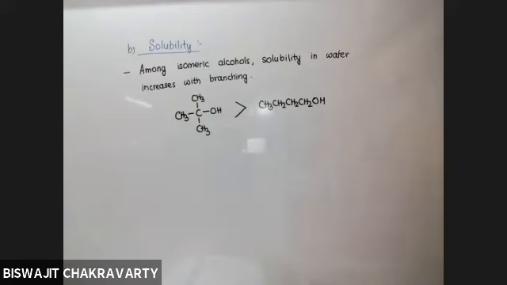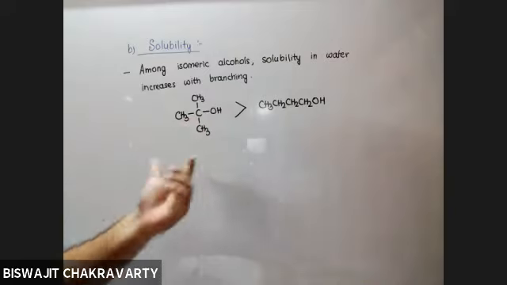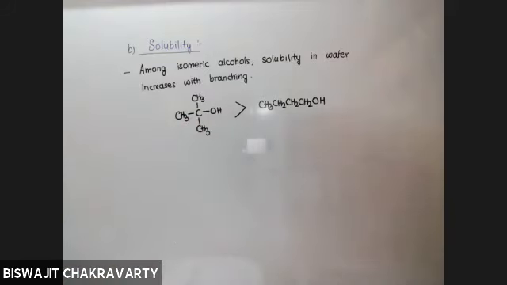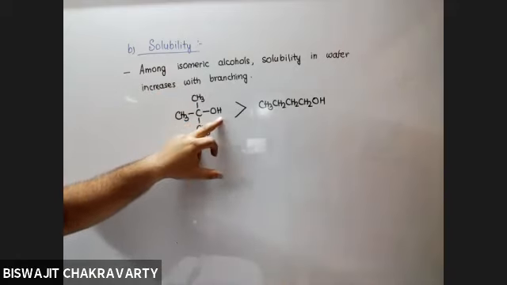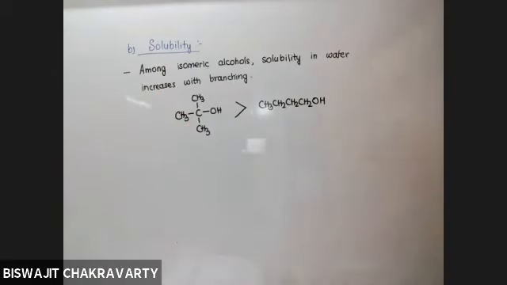And its hydrophobic character will be lesser or not? Sir, how? Because its surface area is decreasing. Alkyl group's surface area is decreasing means what? Its dominance is decreasing or not? It is less spread out. Okay, sir. So if this is less dominating, automatically it will be more soluble in water or not? Because if the dominance of this is less, automatically the dominance of OH will be more. Yes, sir. And that is why we say that among isomeric alcohols, solubility in water increases with branching.